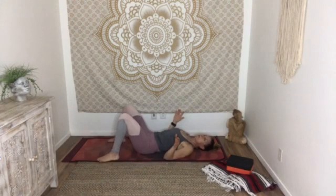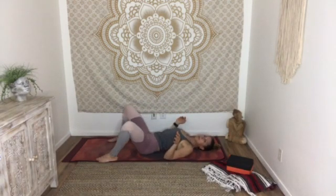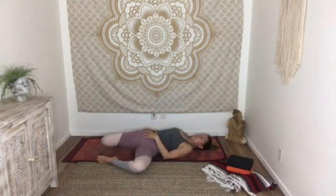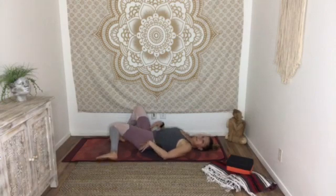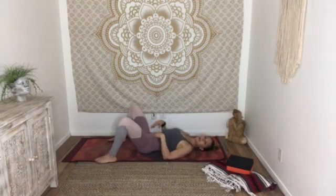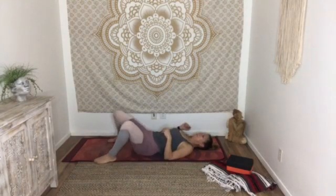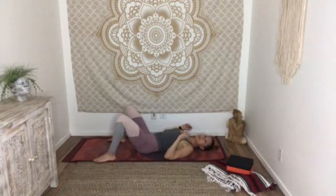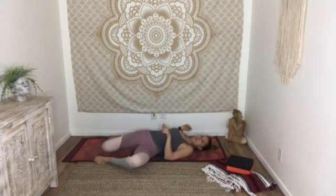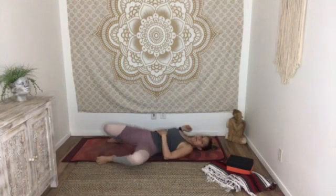And then let them come back up center. Let them come over to the right. And then just do that a few more times. Kind of releasing through the lower back and your pelvis. Okay, one more time each side, or more if you want it. But we're going to come all the way over to the left side.